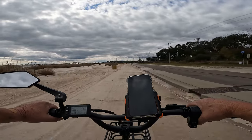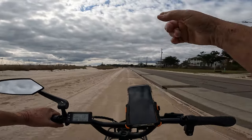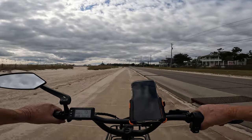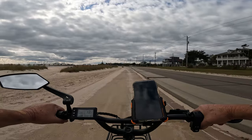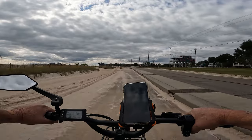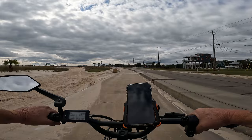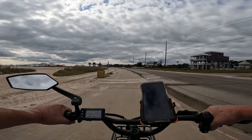That lady liked my bike, and I liked her bike. The man on the golf cart there, he drove right along beside me for a while, and he said, "You know you're going 14 miles per hour." I said, "Yes, sir." He said, "That thing must have a motor on it." I said, "Yes, sir." He said, "That's the way to go."